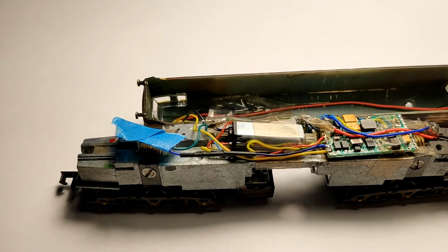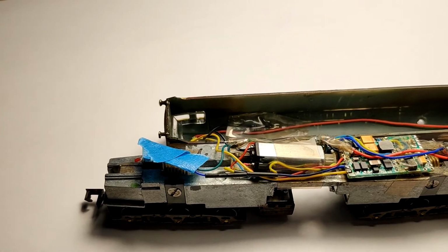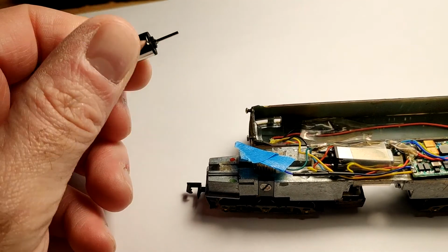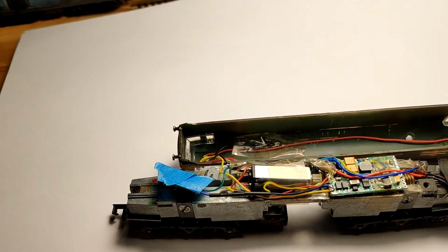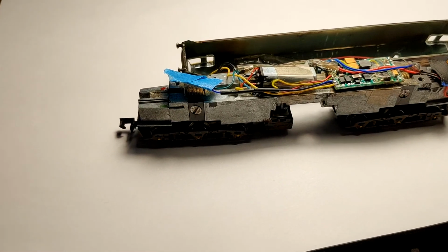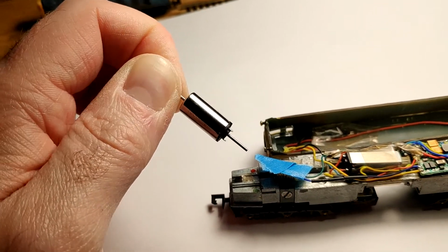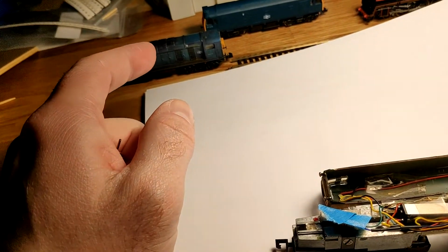I'd stick with the standard motors if you can. If it's not avoidable and you want to put sound in and you think, oh, I can get just a couple more mil with that motor, then yeah, go Coreless. They're all right, but I don't think they are as good as the 5-pole motors. So there's probably better motors out there, so, you know, have a play. But I'm hoping this puts some of your queries to bed, because I find that these are actually harder to control with the decoders. They are lacking somewhat as much back EMF as you'd get with the 5-pole motors.